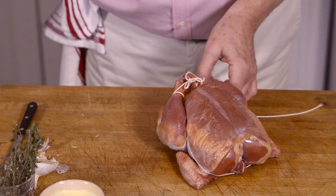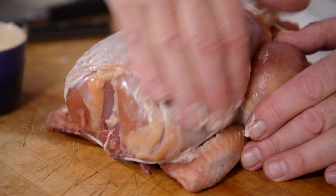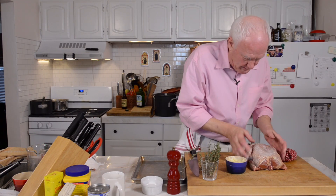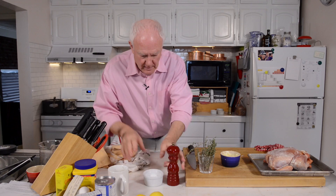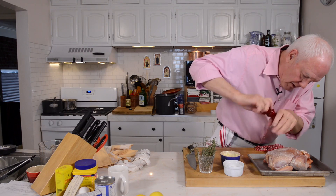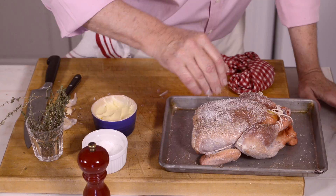I like to make a little bow because it's easier to remove later on. Then slather a whole bunch of butter on the skin. Place it on a rack if you have one, or a sheet pan if you don't. Add a very liberal amount of both salt and pepper — about a tablespoon of salt on the outside of the chicken for a small bird like this three-pound bird.